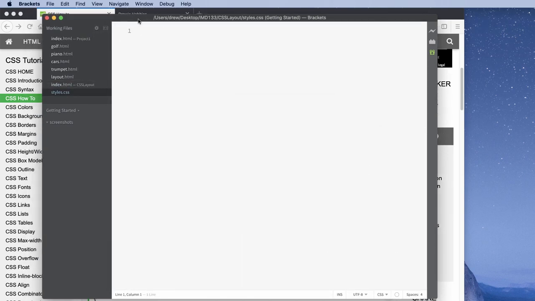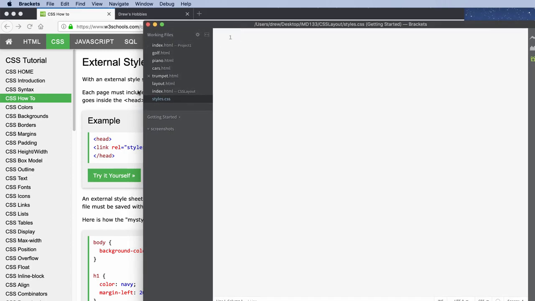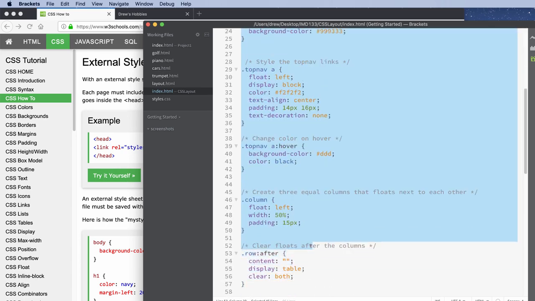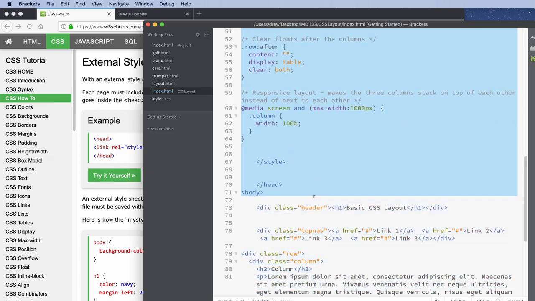And what we're going to do here is we're actually converting this file here to one that links to an outside style sheet. So what you want to do is take all of the style code within those 2 style tags and put it in the new CSS file that we just created. So what I'll do is I'll just highlight everything between the style tags. So I'm just going to highlight, scroll down. So all of this is going to go into that CSS file.